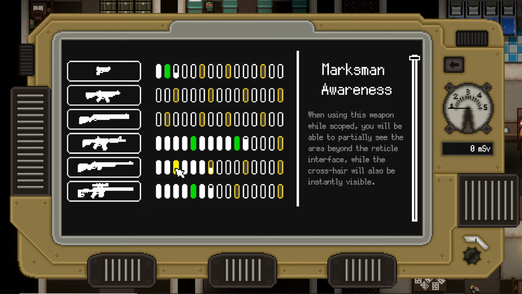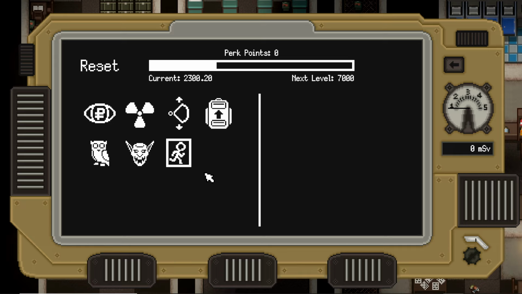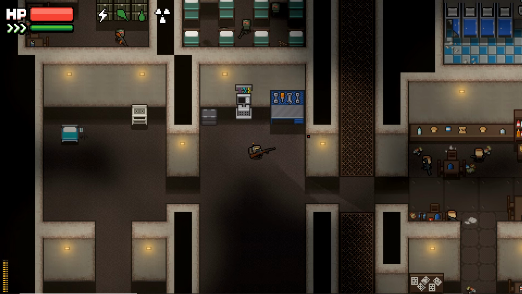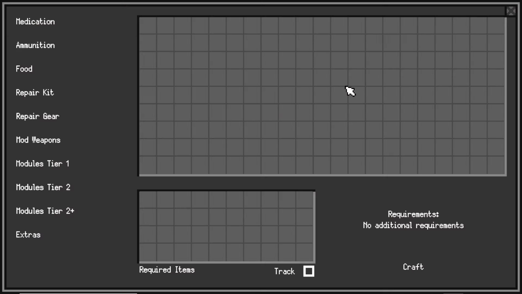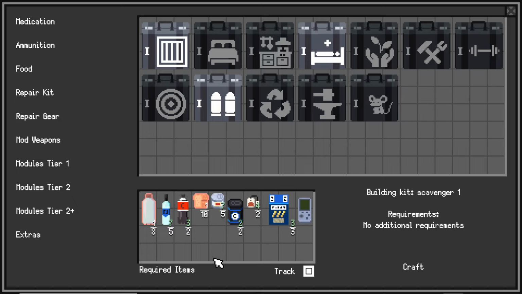So we got marksman awareness, so we can see outside the scope when we're zoomed in. Pretty good for a DMR. And we don't have any points there. We just have the scavenger bench to do, which was a bunch of stuff. So I need bread and water.